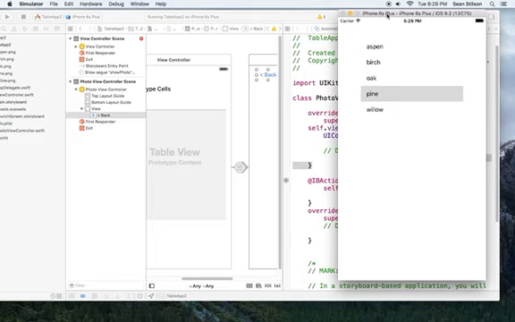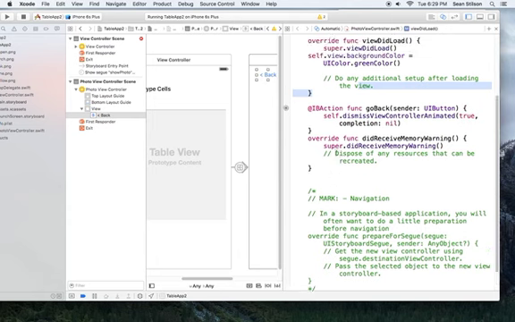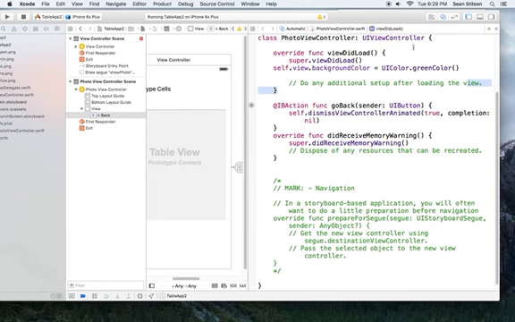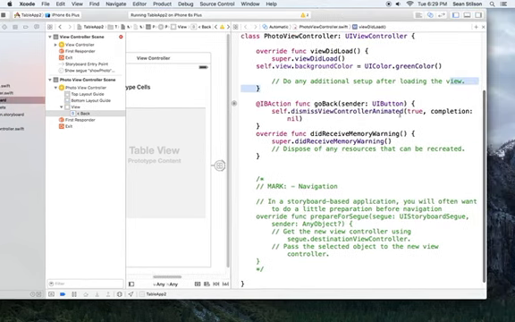Hey, Sean, quick question. Yeah. So from the code that you had on Blackboard to that one, for the did select row index path, the sender, what you typed there was self, and what you had was table view. What's the difference there? If you needed to use in the receiving class, if you needed to communicate with the sender, you could use that.